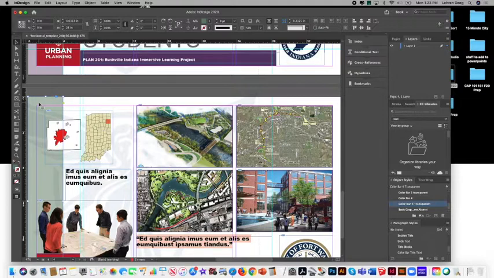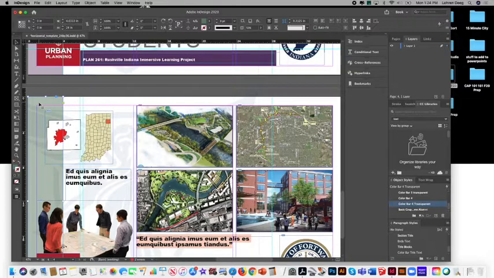So the reason we build styles for objects and for paragraphs and for characters is to create consistency across the document. By embedding features into those styles, every time you use that particular object, it carries those same attributes. So that's the theory behind using object styles, paragraph styles, and character styles. For most of what you're doing, I think you can get away with just using paragraph styles and object styles.